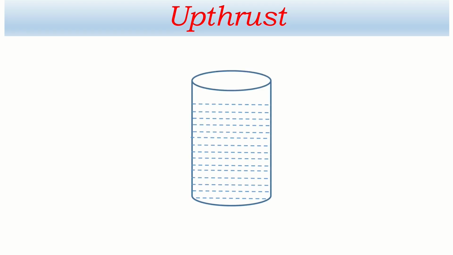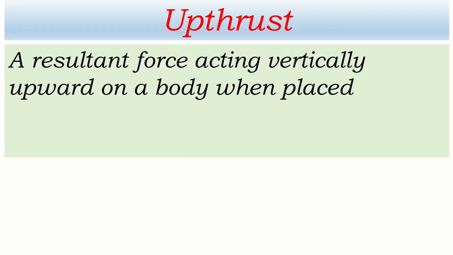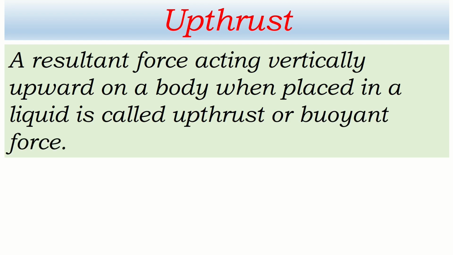We can take another example also to experience the upthrust. Let's say we have a vessel which is partially filled with water, and a wooden block is taken into the water, holding it with our hand. What happens when you release your hand? The wooden block comes up to the surface of the water and it floats. This vertically upward force acting on the wooden block is called upthrust, which is also called buoyant force. A resultant force acting vertically upward on a body when placed in a liquid is called upthrust or buoyant force.